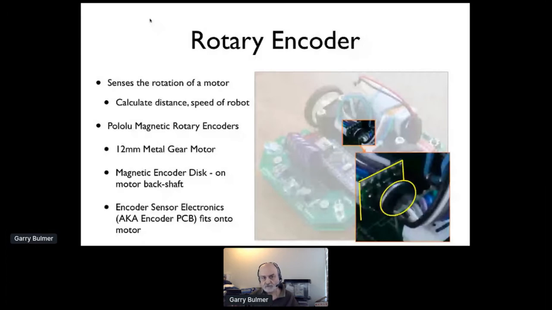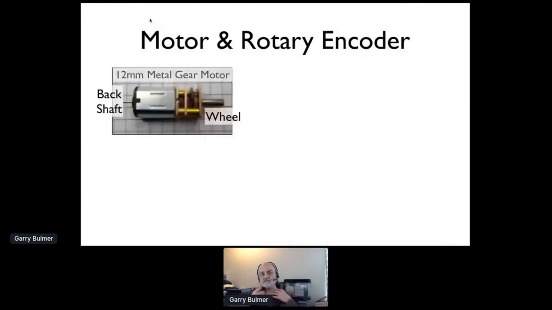These are Pololu magnetic rotary encoders fitted onto 12-millimeter gear motors. I'll often say confusing things like encoder disc - I mean the magnetic rotary encoder disc, and encoder PCB means the electronics and the PCBs stuck on it. Here's a motor, and all of these photographs are on 5-millimeter squared paper so you get some idea of size.